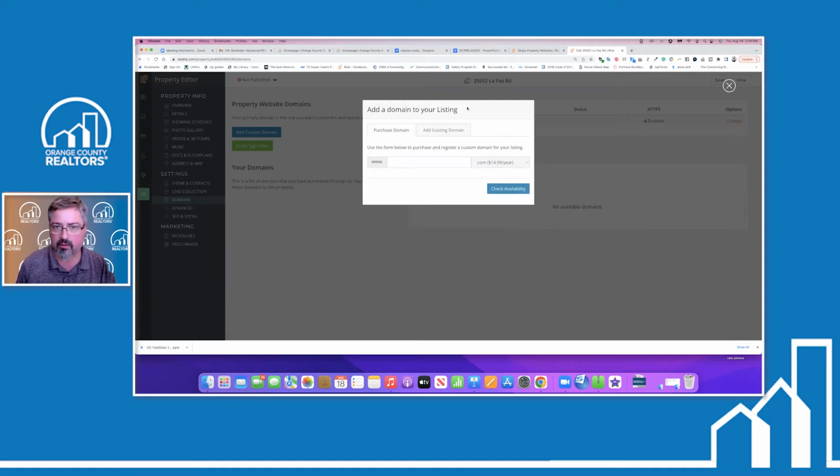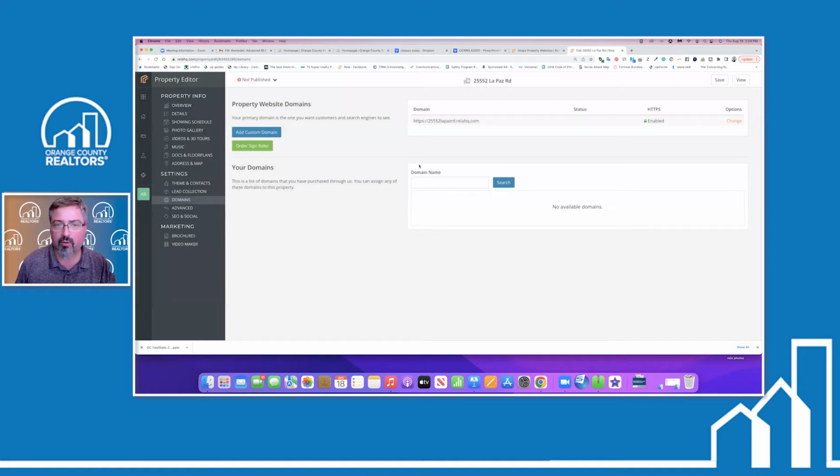But if you haven't purchased one from GoDaddy, no worries. Simply, and of course, how do I get out of this now? Oh, there we go. No worries. Go with the default domain name. So those are the 5 easy steps of making a property website. Anybody like that? And by the way, you can unmute yourselves if you choose to ask your questions. Good. I see a couple of people raise their hands. Awesome. So Tony, geez, if there are no questions and everybody likes this, what other things can RELA do?